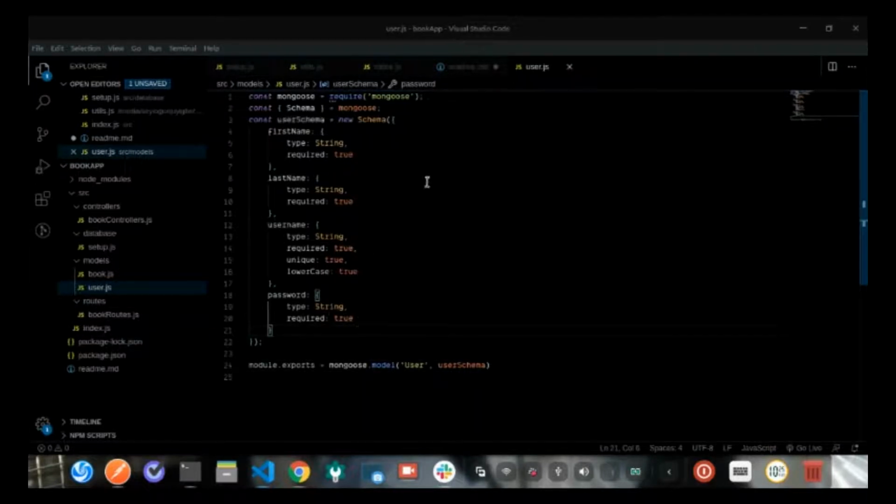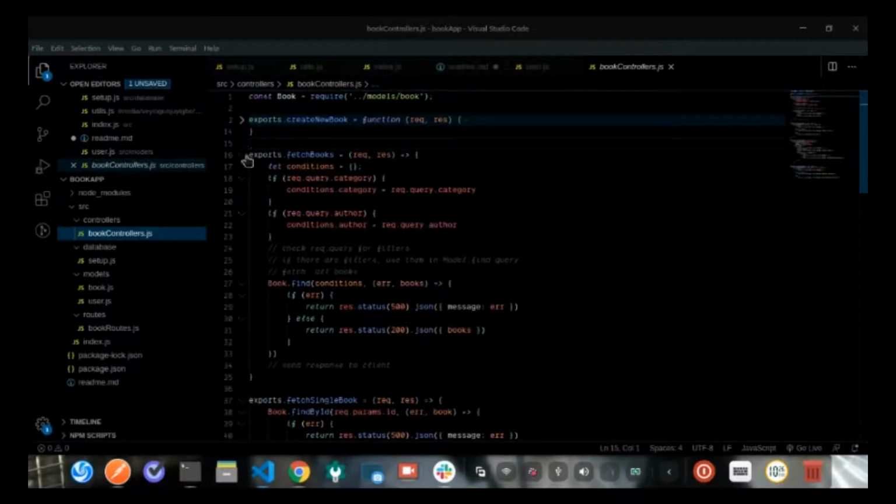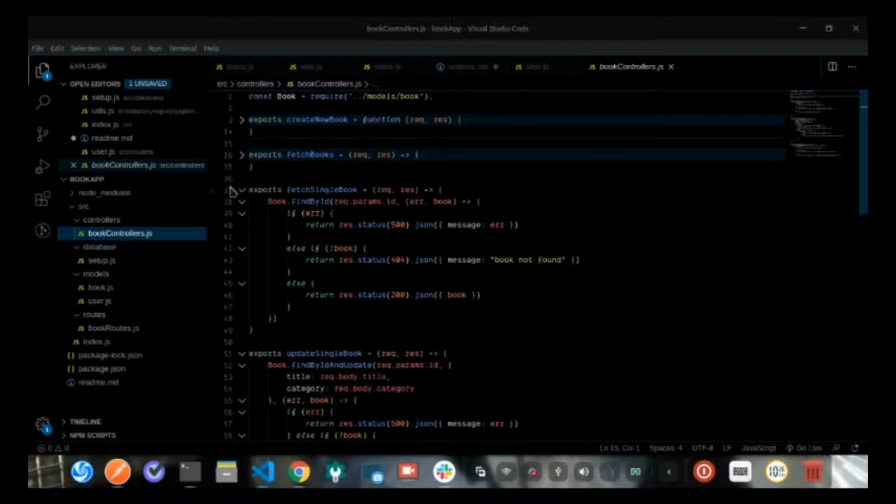So I'm going to save this, and now we can use this schema to create new users and do all of that. So the next thing we want to do now is to create a controller. Remember that our controllers are the request and response functions which we would pass in to our routes.